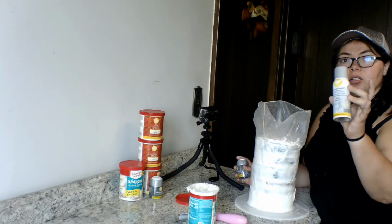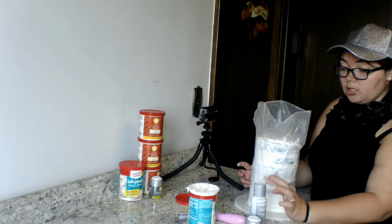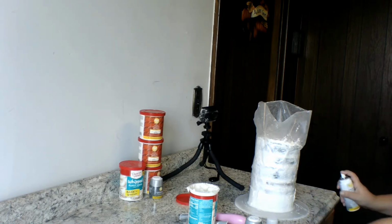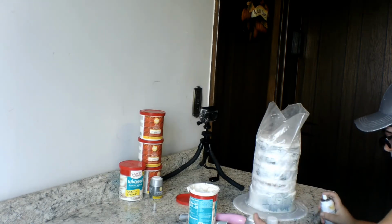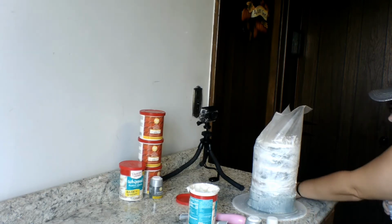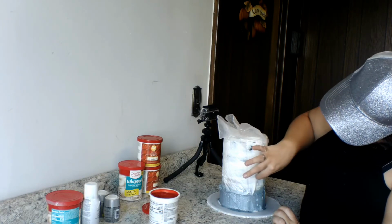Okay, so I have this color misting spray stuff, and I'm hoping this is good enough. If not, I have these silver sanding sugar sprinkles. So I'm going to try the spray first and hope that works. Evidently, this spray stuff doesn't dry because it's been in the fridge for like 20 minutes and it's still wet. So I'm just going to peel this off and hope for the best.